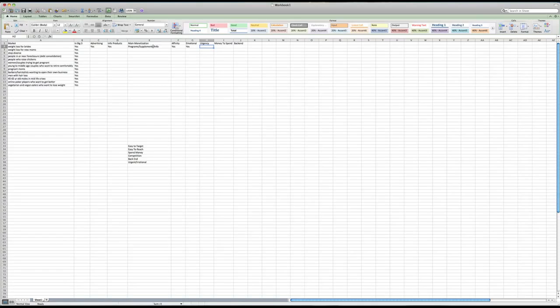Is there some urgency? Well, I'm going to say yes, I think so, especially if there is a short time before the wedding. If she's a year out wanting to lose weight, probably not. So we could say yes, no. Again, this is subjective. You could use numbers here if you want, 1 to 5, 1 to 10, so you can do it more objectively, but this is kind of subjective. Yes, no. I'm going to say both there.